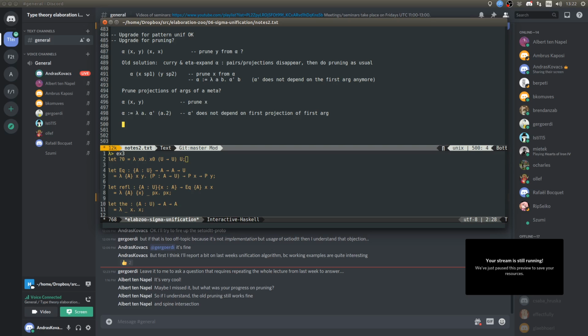But if I want to do an analogous generalization with the pattern unification generalization, then maybe I also want to do something like this kind of pruning. So I have an alpha, and then the alpha has a lambda x dot f x dot 1.